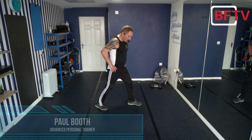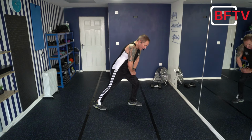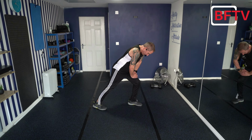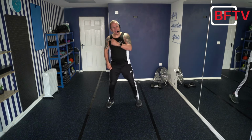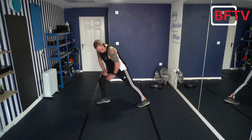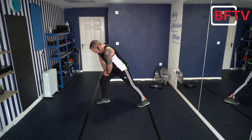Put one foot forward, okay, the other foot back. Now put your hands on the middle of your thigh, that front leg, and just lean forward, keeping that heel on the ground at the back. Feel that nice stretch in the back of your calf. A little bit longer, can we lean over a little bit further? Okay, let's come back up, and do this side. Again, feet pointing the same direction, hands on the middle of our thigh. Lean all the way over, keeping that heel at the back on the floor. Feel a nice stretch.